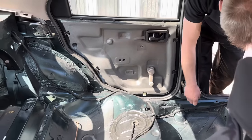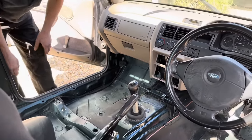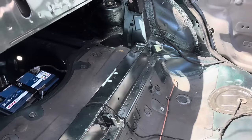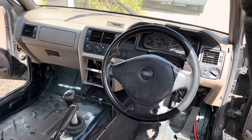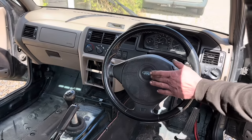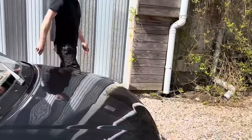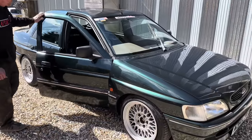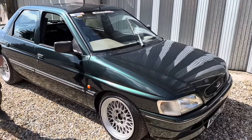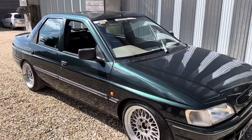Well, we can open the boot if you like. So what you have invented yourself is a 5-speed 2.8 manual rear-wheel drive Mark V Orion. That's right. That's totally sensible. It's even got the Ford badge stuck in the middle of the steering wheel, just because. So what sort of horsepower are we talking? 330. But there is another engine waiting in store, but I'm not really telling anyone about that. You can keep your big secret. Shall we have a look under the bonnet?